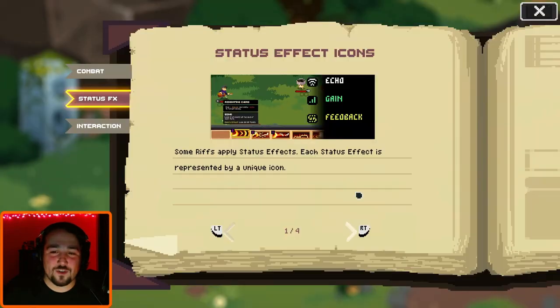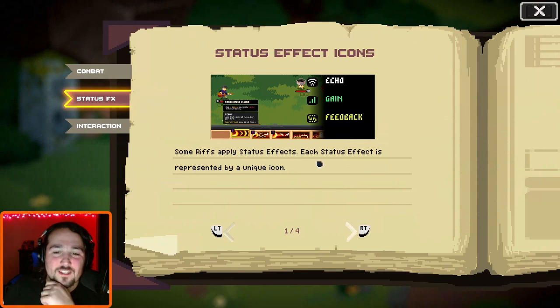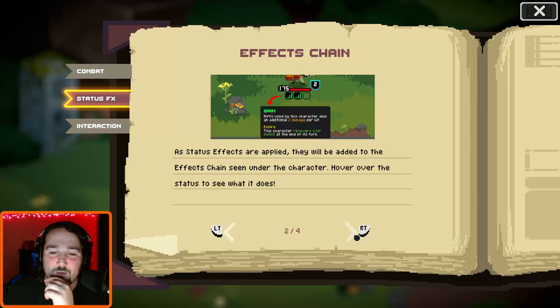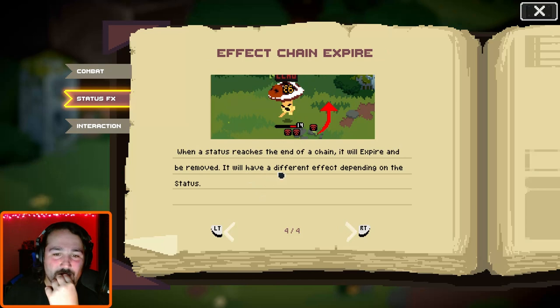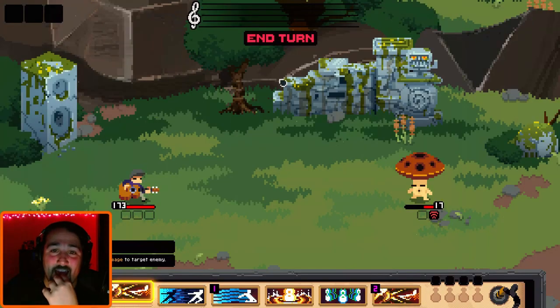Oh, man. And he's got Echo, which I think is damage over time. Some riffs apply status effects. Each status effect is represented by a unique icon. Okay, so Echo. What does Echo do? Status effects are applied. They will be added to the effects chain seen under the character. Hover over the status to see what it does. Okay. That's really cool. Incoming status effects will move older ones down the chain. Status effects trigger at the end of each turn. When a status reaches the end of a chain, it will expire and be removed. It will have a different effect depending on the status. That is cool as hell.